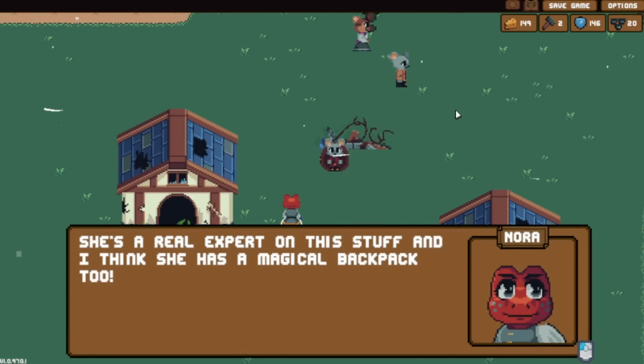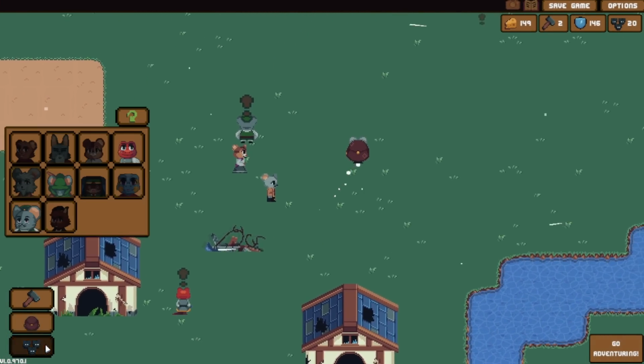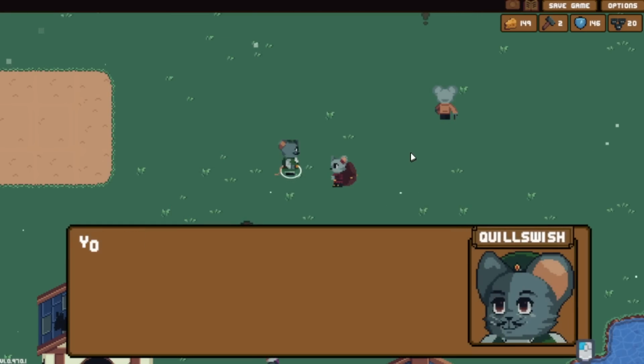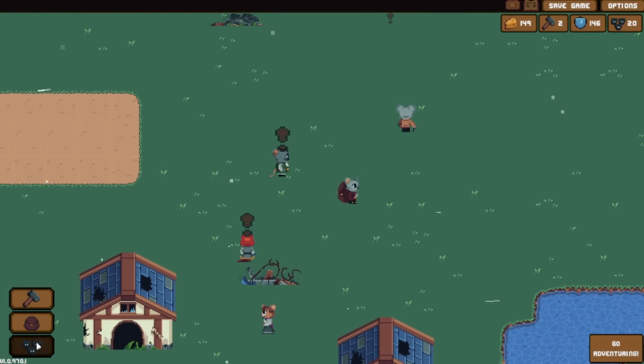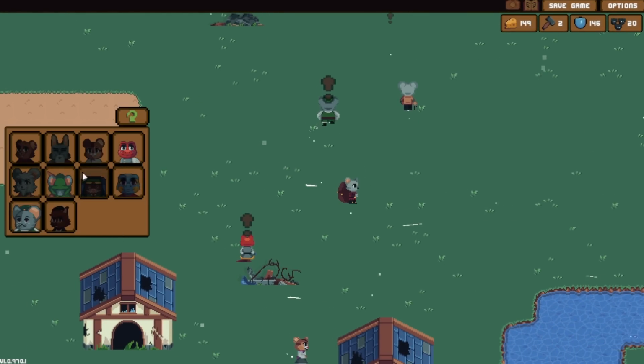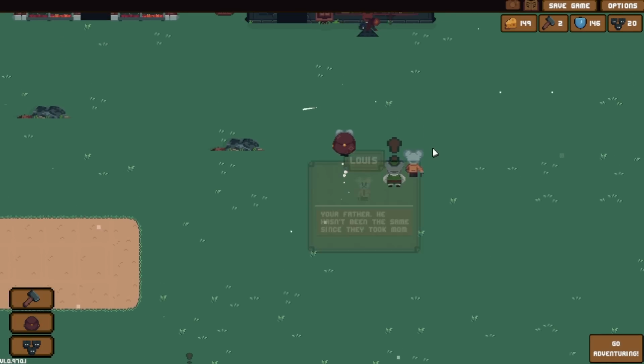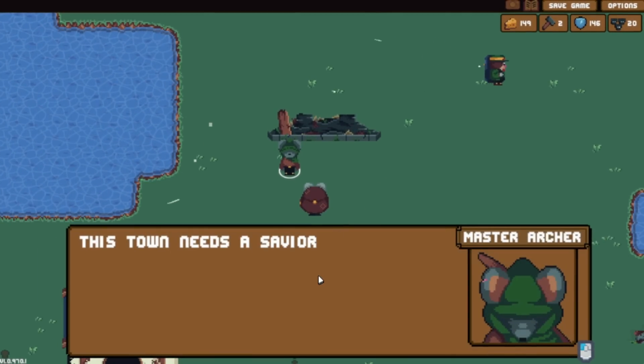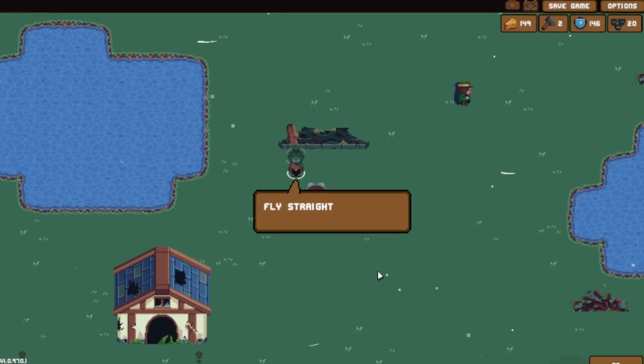Building. She's a real expert on the stuff. And I think she's too. Whatever. Skip the text. What do you want? Oh, yeah, I read that. I'm missing one person. The mayor, we talked. The archer guy. What does the archer guy want? I thought we were okay with the archer guy. I need a saver, build a fletcher so we can practice ancient.